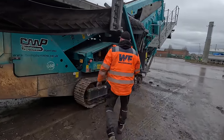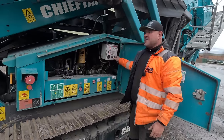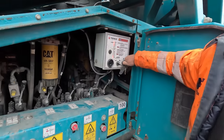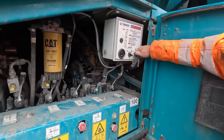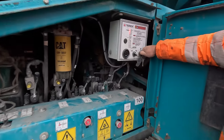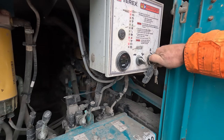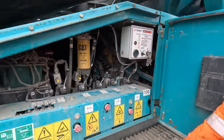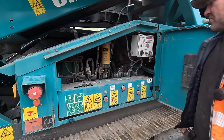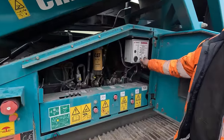So we'll fire this up. The one thing I don't like about these is when you start them up, they start up on full revs. You'd have thought it'd be on low revs now, wouldn't you? But it won't be when it fires. Always on full revs.